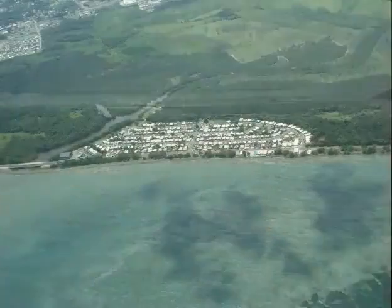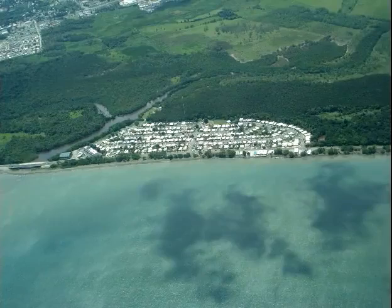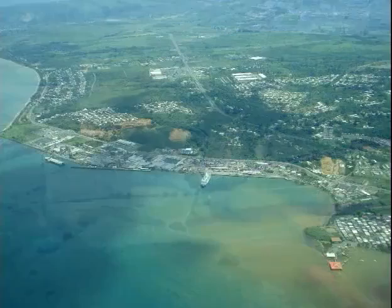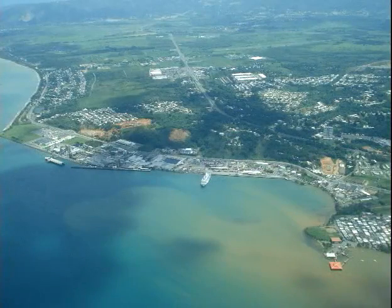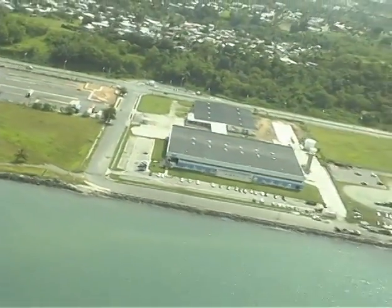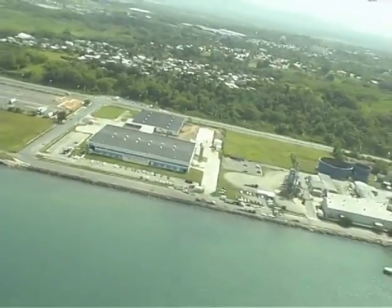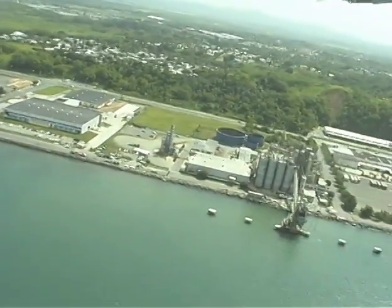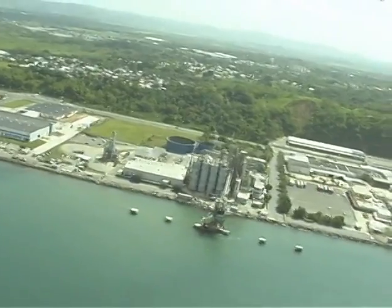The west coast, like the southwest coast, is of great agricultural value. The excellent access to the sea in this coastal area offers great potential for industrial development. The city of Mayagüez, the third most populous city on the island, is located in the coastal area. Mayagüez also has the third largest port on the island.